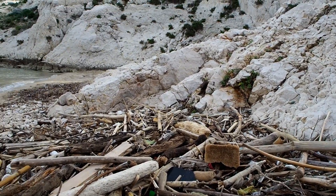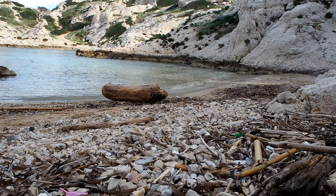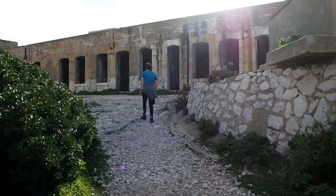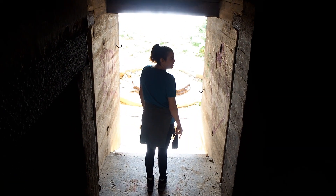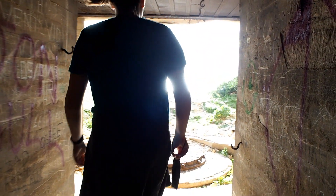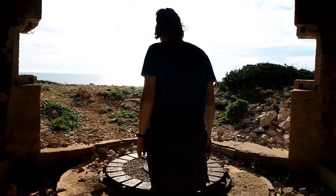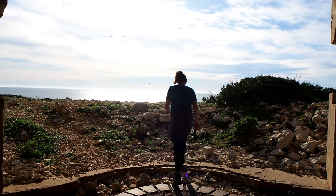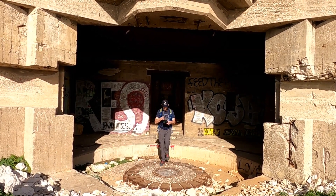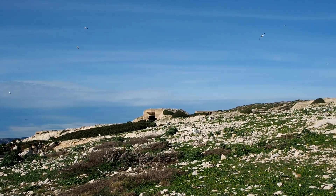As always, trash and plastic pollution can be found washed up along the coast of the island. Frioul is famous for being a site of quarantine during the Bubonic Plague, for all ships and passengers waiting to access Marseille. In the more recent past, it has mainly been used for military purposes. You can visit the remains of World War II — the islands were used by the Germans as a defense position, and during that time the island was heavily bombed.